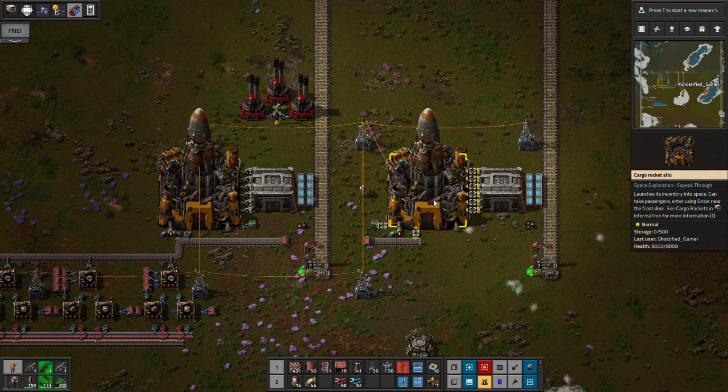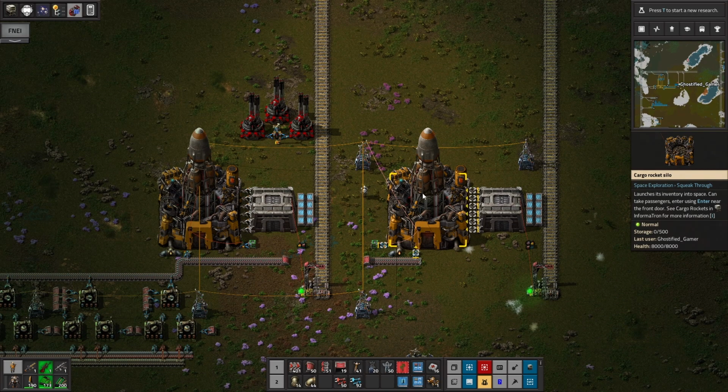So I got the second rocket here. What I'm thinking is we have to go off planet to get vulcanite and cryonite, and I'm going to need to send rocket parts and the fuel to other rockets until I can get the tech unlocked where we can start to shuttle things around a lot easier, because we're kind of in a bind right now where we don't have the tech to do what we need to do. So it's kind of hands-on. At least that's what it seems like. So I have to be able to send rockets to other planets to build the rocket back up.